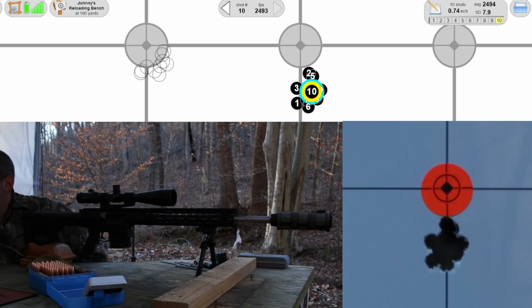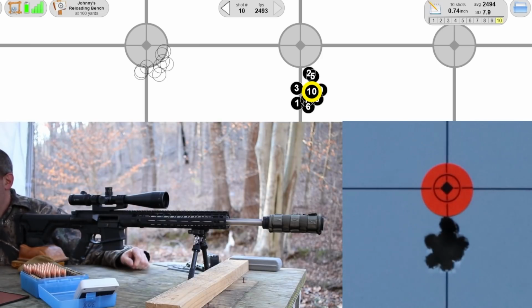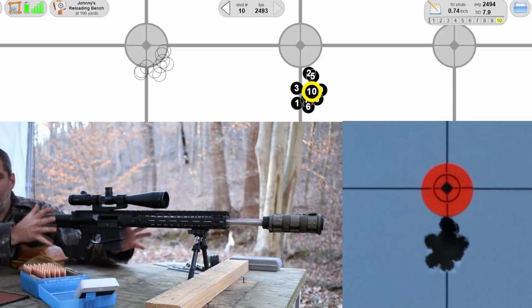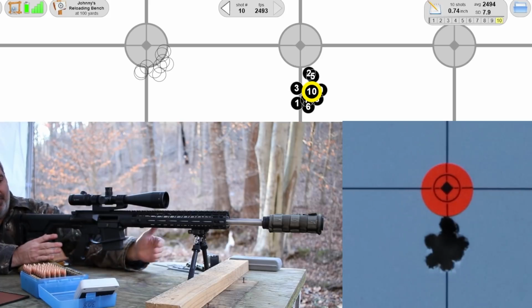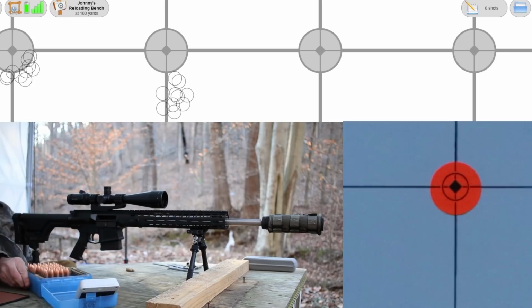How about that? Oh, I gotta brighten up my camera. We're just about blind, aren't we? Okay, that's a little bit better. Should probably keep the speculation till later, I guess, but my most basic question right now is, is that shift due to shooter alignment or is it due to different forces on the gun? I don't know. All right, let's switch to monopod.